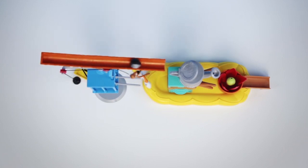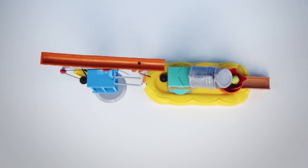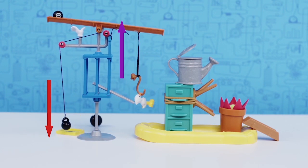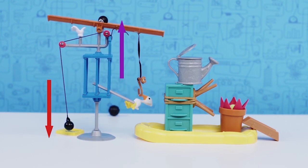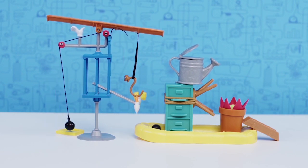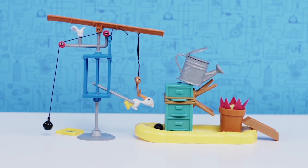How does it work? Pulleys and buoyancy help to complete the chain reaction. Pulleys are simple machines that allow you to change the direction that forces are working in. When the ball hits the sidewalk sign, the weight falls and pulls down on the string. The pulley then changes the direction of the forces to be an upward direction, pulling on the cage door and letting the bird free to slide out.